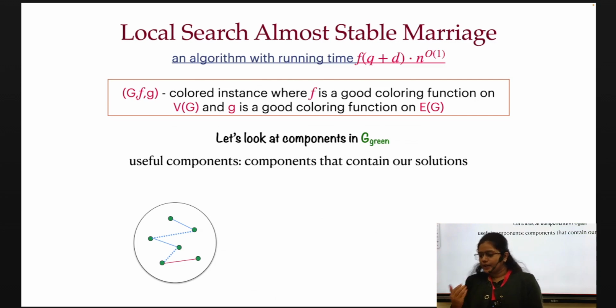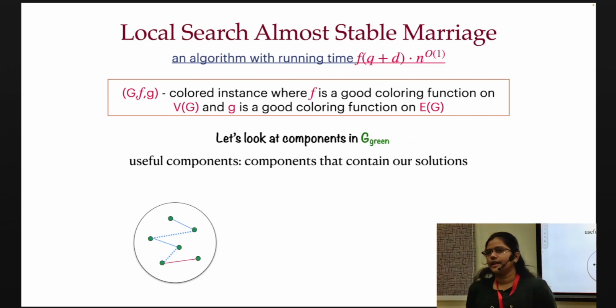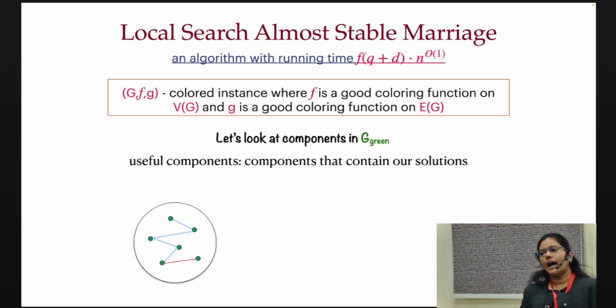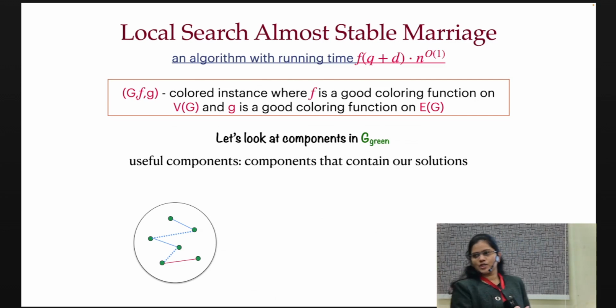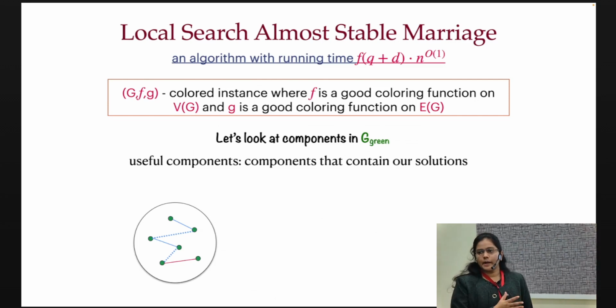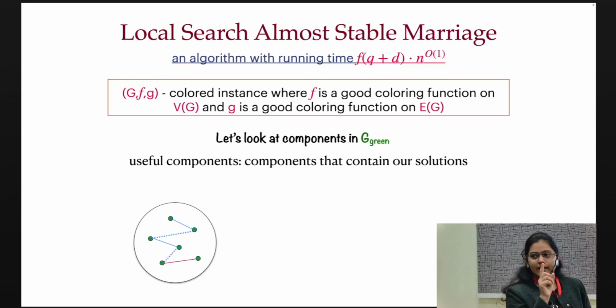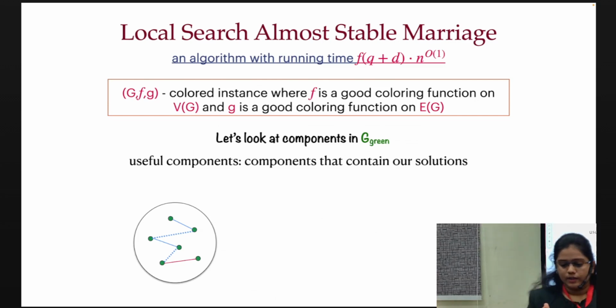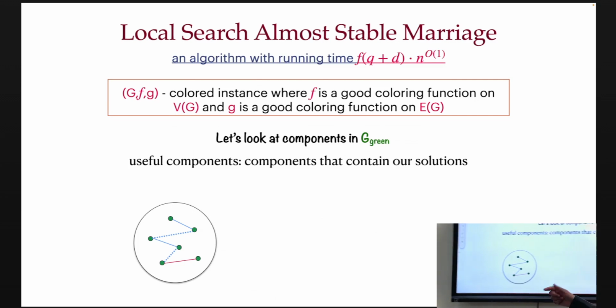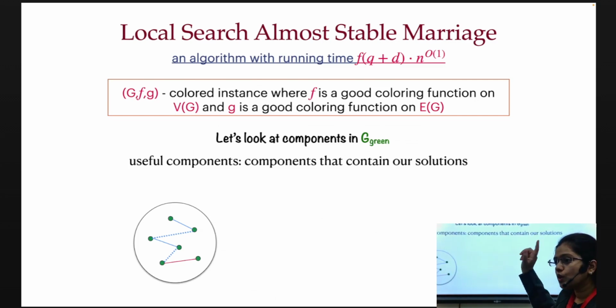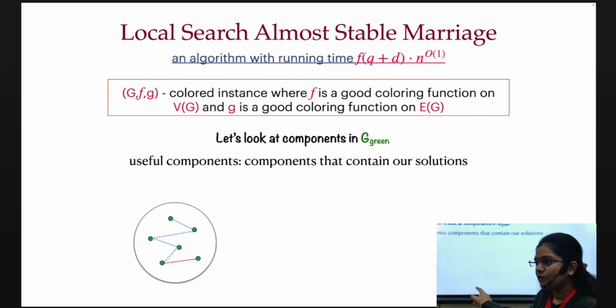So what will I do in future, that if you look at the component, I will augment on it. Okay. This green vertex is extra here, right? This is not part of my symmetric difference, right? But if I look at my solution, if you just look at your blue edges, that will lead to a component. So those components are here because I have done my good coloring, right? So those components are here, which we need to search.